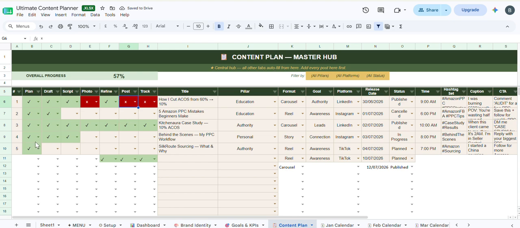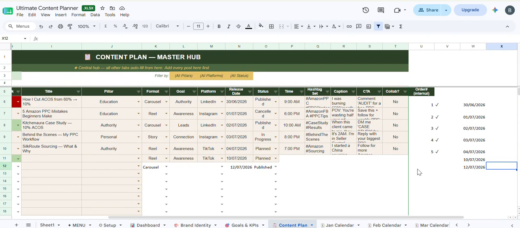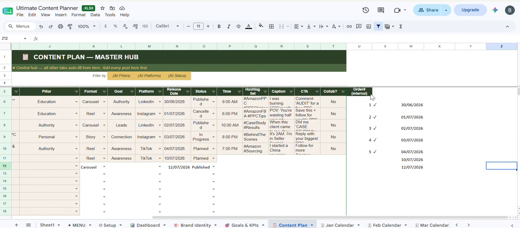You can also drop this down according to your need, write down the release date, and then select published or not, time of publishing, and everything. And just one thing, don't remove this and this from here, because it contains formulas.